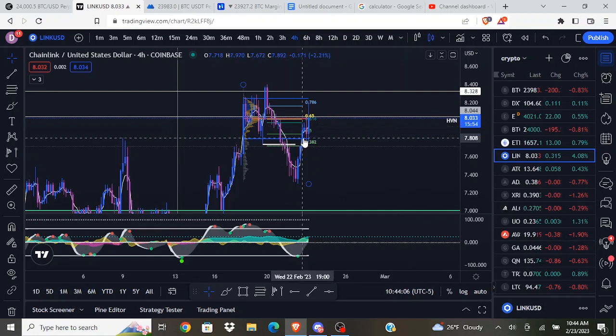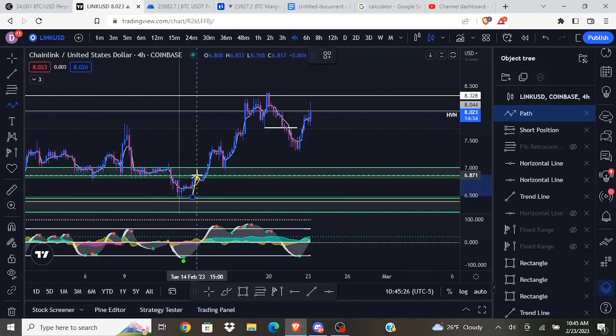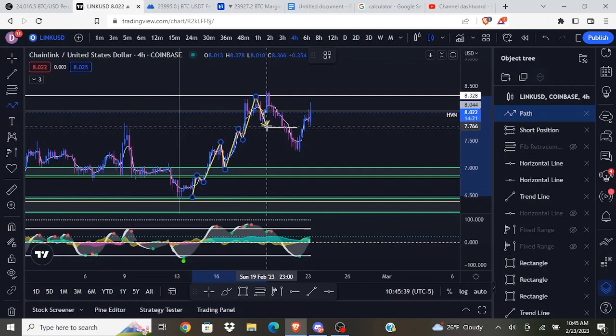And here, if I turn off everything, this structure down here doesn't really matter too much. It's kind of cluttered. So I'm just going to say that this is the low and then this is the high. Doesn't matter too much. Either way, we got higher highs, higher lows. We'll say that's higher high, higher low. And then we come up here and put in this swing low before the potentially final swing high. And then we break structure.